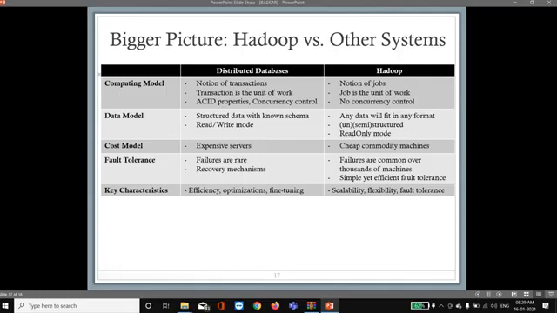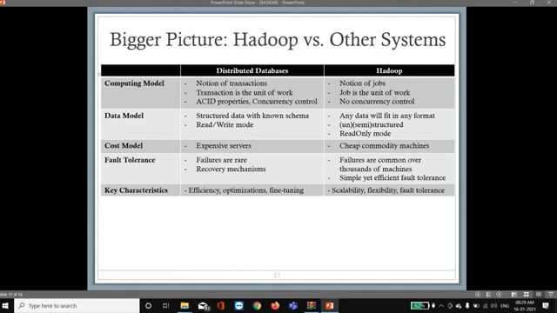But in Hadoop, the notion is of a job, it is based on job transactions. It is not on a single transaction. In a job transaction, the total work will be computed in one unit. So if there is any failure, it will automatically be recorded. A job is a unit of work here. So in a distributed database the ACID properties are maintained and concurrency control will be there. There is no concurrency control in Hadoop.